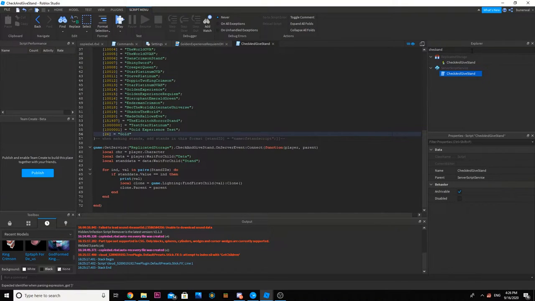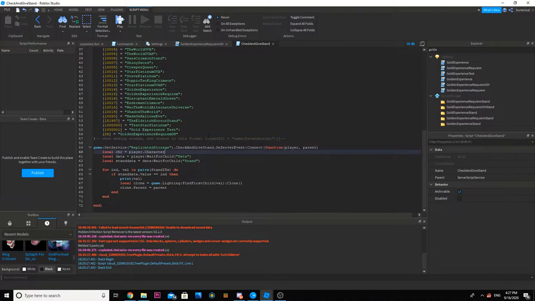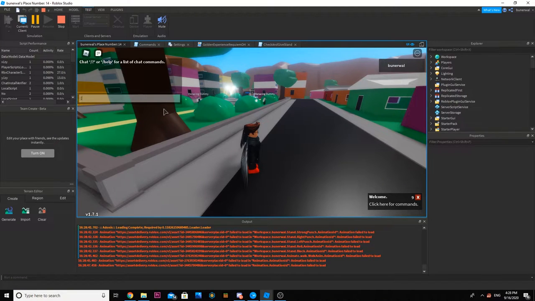Gold. Let's see. Gold experience Requiem OH. All right. There we go. We just did that. There we go. Alright, so I'm gonna go ahead and see if it works. So, yeah. Alright, so using the thing I taught you yesterday to stand your name and then 26.